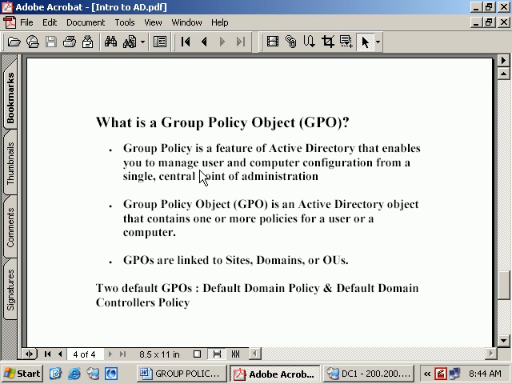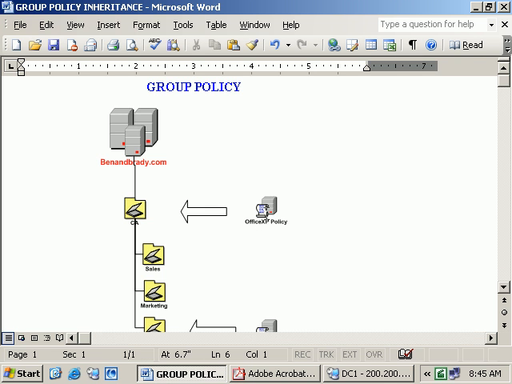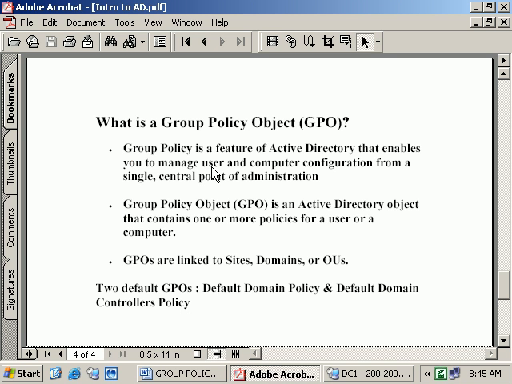And then just going a little bit further in this definition, from a single point of administration, meaning that you do not have to visit each computer to manage these. All you have to do is go to a central server, namely the domain controller, and then over there create a group policy object and make sure that you assign the group policy object to the right people. So that's where this figure came in. Here's a group policy object. If you assign it to this OU, then all the users within this OU will get the effects of the policy that you set up over here. So that's the user configuration.